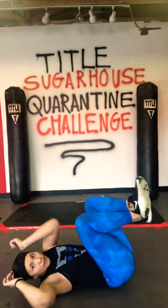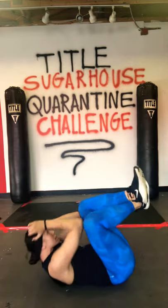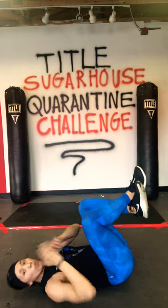I'm gonna go up and around 5 times to the left. Try to touch both elbows to both knees along the way. After the 5th one, switch it up. In 3, 2, 1, here we go.